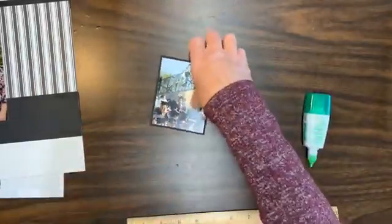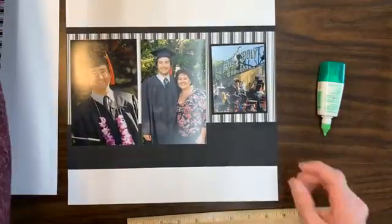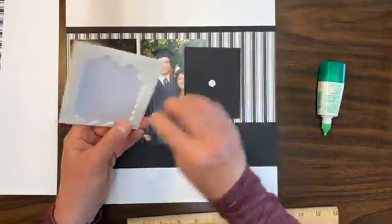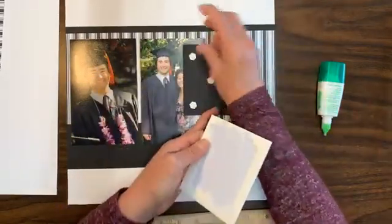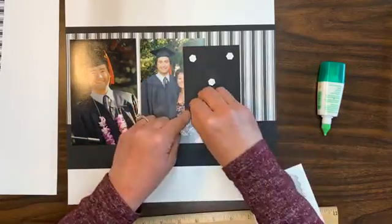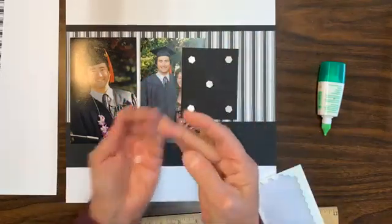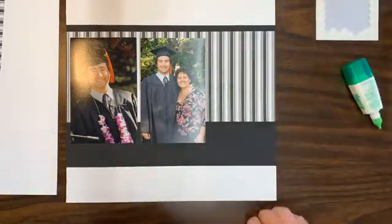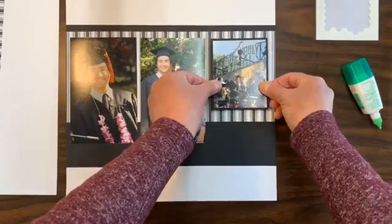Okay. So now this picture is going to just go right here. And I am going to pop it up. Give it a little dimension. I love adding dimension to all my projects. So with this one, it'll be just this photograph on this side that I will pop. So let me take all of these papers off of the back. And I just realized that my trash can is across the room because I emptied it. So I'll set those aside for now. All right. Now we will pop this up.